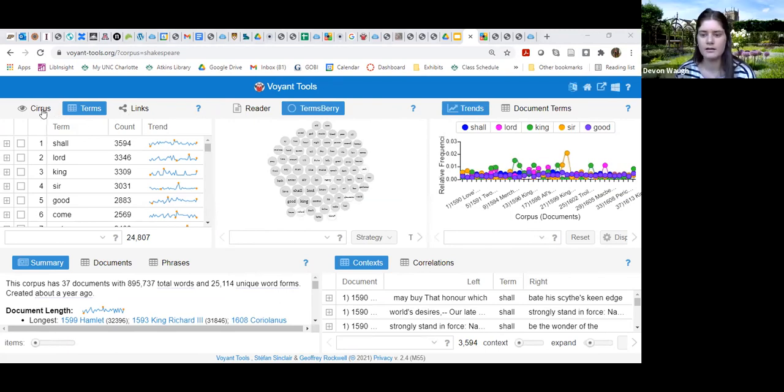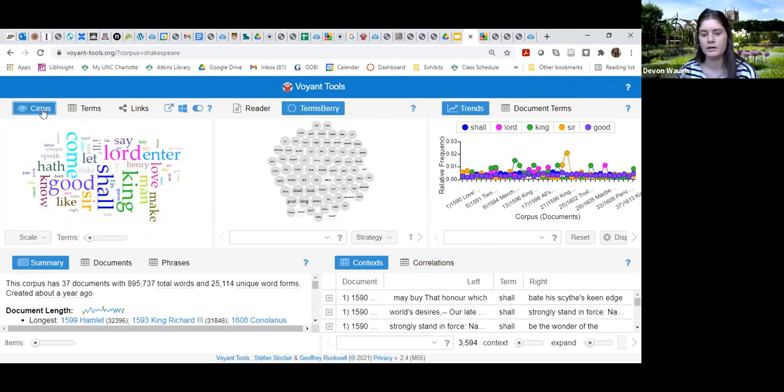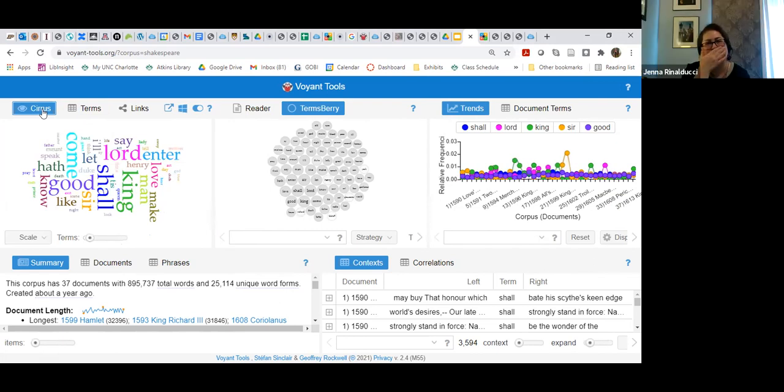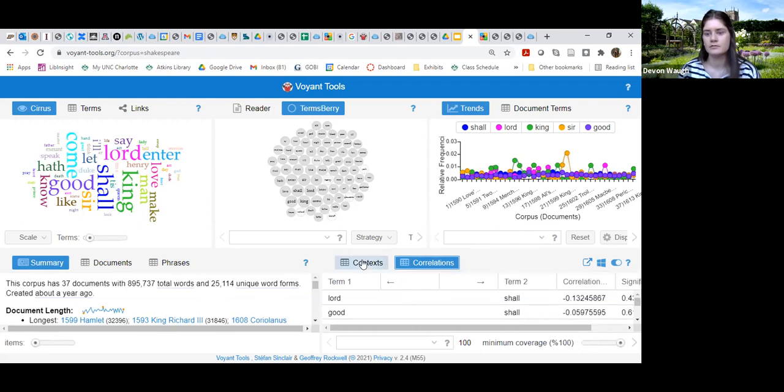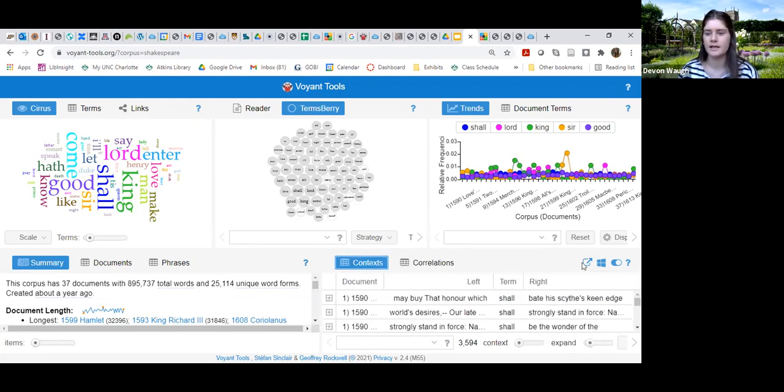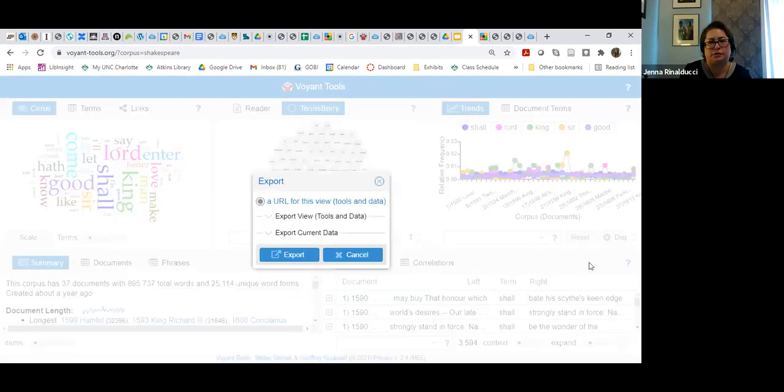Catherine's asking, is there a long wait time when you upload a lot of text while Voyant processes the information? Yeah, it could be. And that's one of the upsides: it's free and open source. Downside, it's free and open source, so it takes a little longer. So it can take a while. But that is nice because then you're not having to do the text mining yourself or set up some sort of complicated algorithm or set of code.